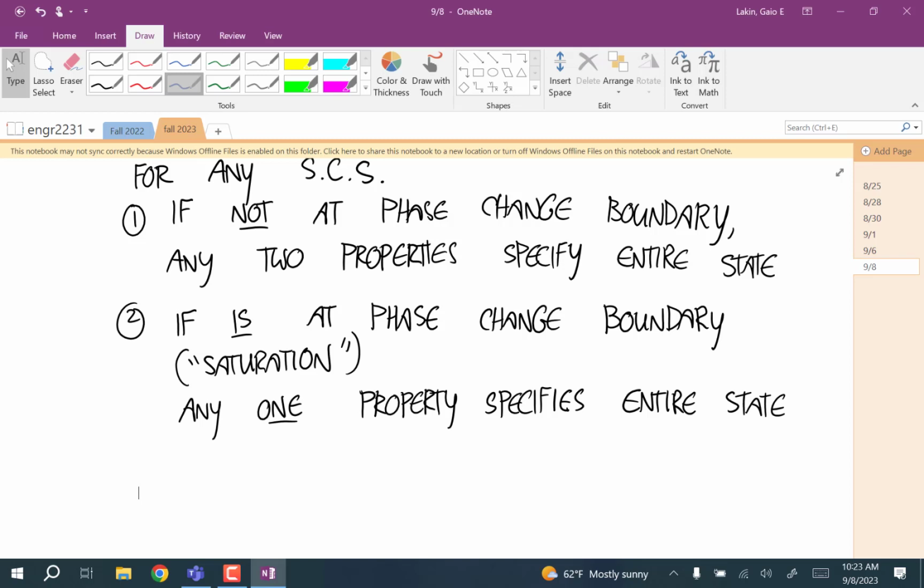What about just liquid water sitting there? What's the temperature of that? Who knows. So in order to do that, you have to say the pressure is this, and it has this much specific internal energy. And from that, you can say the temperature is 47 degrees. So think about water and those make sense. But the key thing we're going to use over and over again is: if it's not changing phase, you need two properties. If it is changing phase, you need one property.